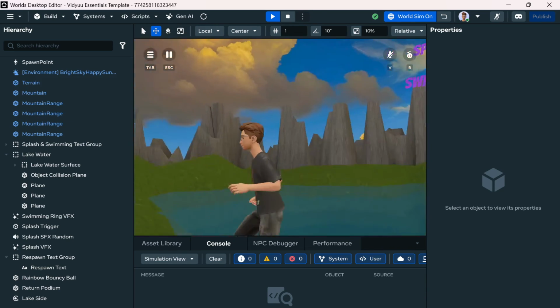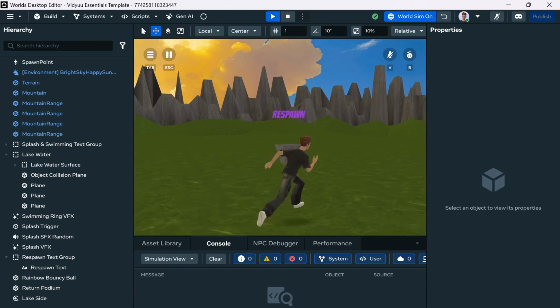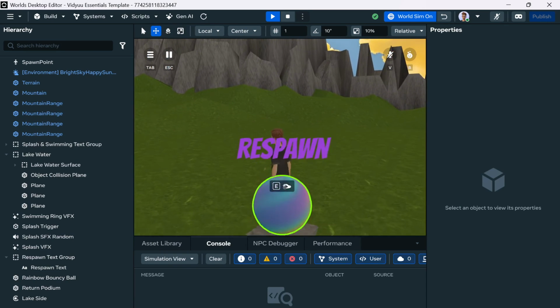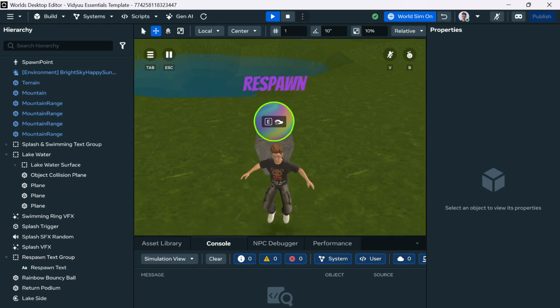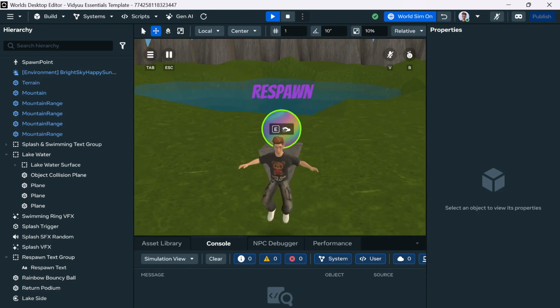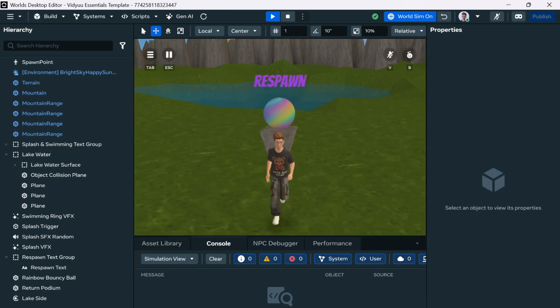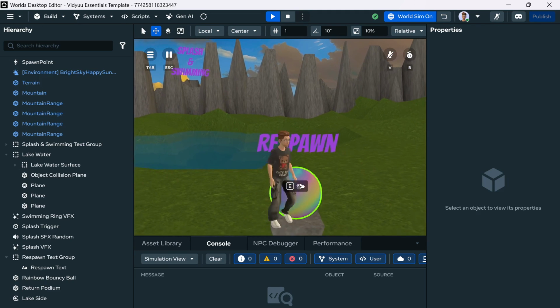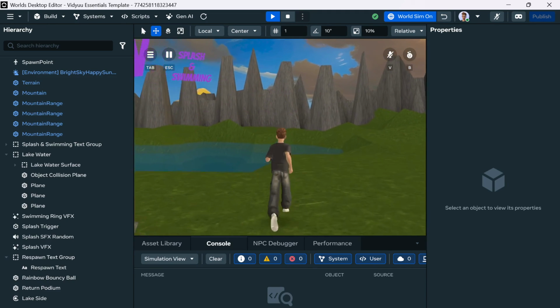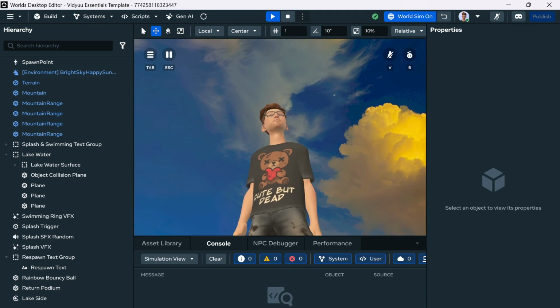Not interested. So 10, 9, 8, 7, 6, 5, 4, 3, 2, 1. Now we kick it. Oh, we can't kick it because it's no longer a physics entity. So using the locking mechanism makes that entire thing moot. I don't know what to tell you. I'm just bamboozled here. And then it goes flying again. Wow, that thing went far.